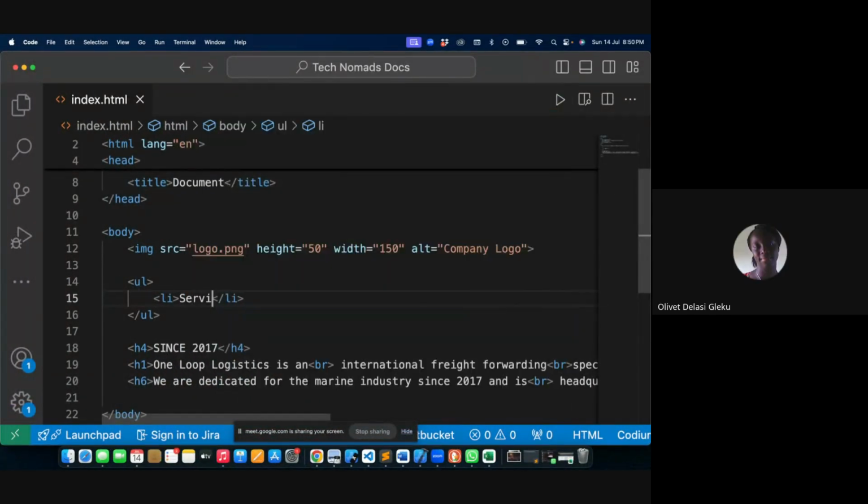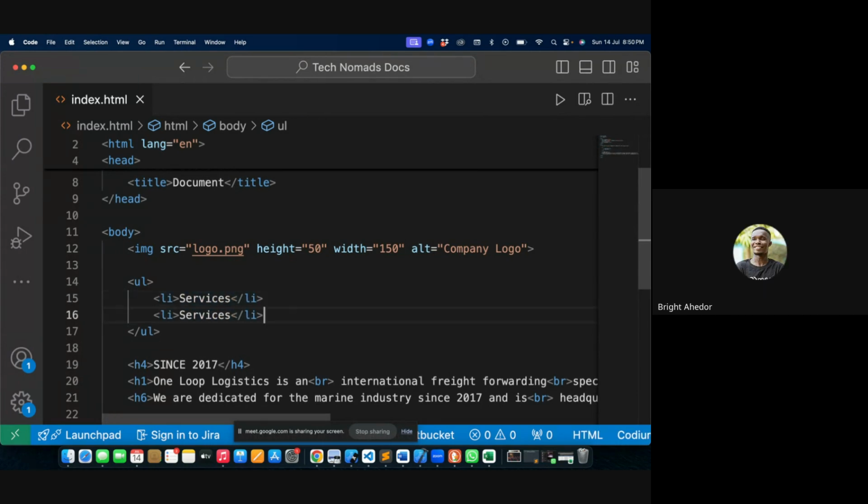Services and location. So can we also call it a class or something? Well, okay. If you want to use class, you have to wait for CSS. But here, once you're in HTML, you have to stay with tags. You have to find a way to describe it with tags rather than the class.